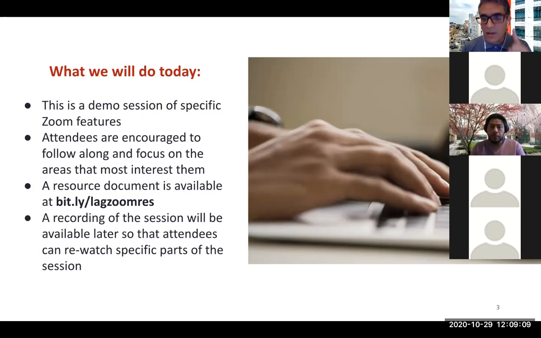That everything includes the slides that you're looking at right now. I will go over that in just a moment, but the URL is right there. The document is completely public. You can access it at any time, and you can even share that with other colleagues if you want. The document is updated on a regular basis as colleagues share and recommend different resources, okay? And obviously the recording will be available for later viewing.